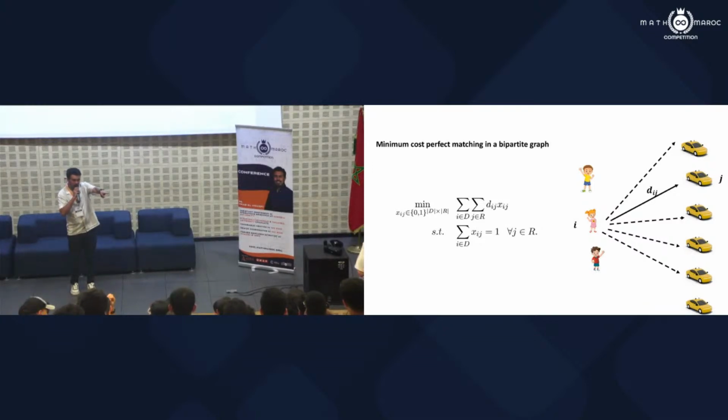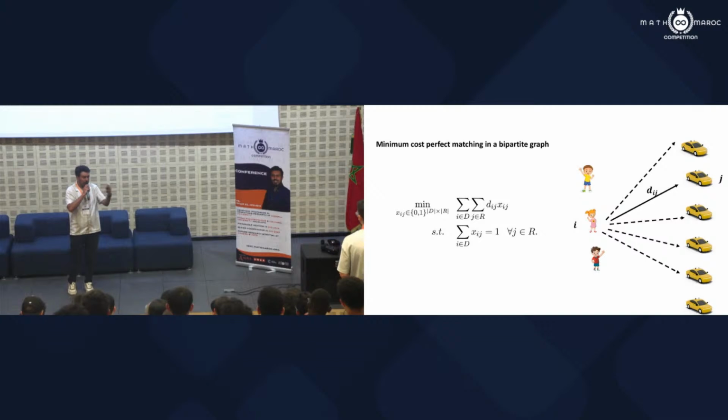Closely to what you are saying, the platform might not be interested in the waiting time, it might be interested in the expected revenue they're going to collect from the platform. So the weight could be how much revenue the platform will collect if you match i to j. Okay? And that's another objective function. There's another, I see some other hands.